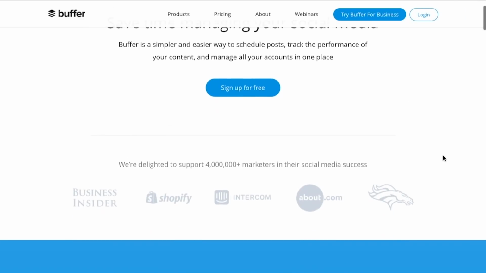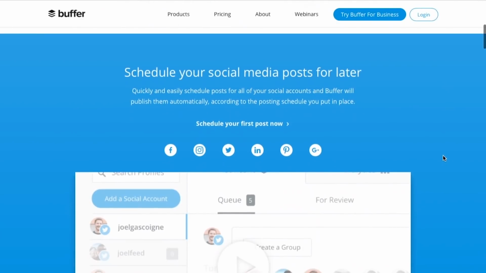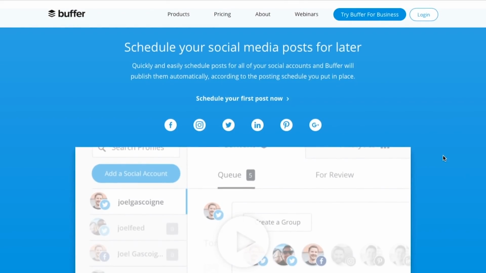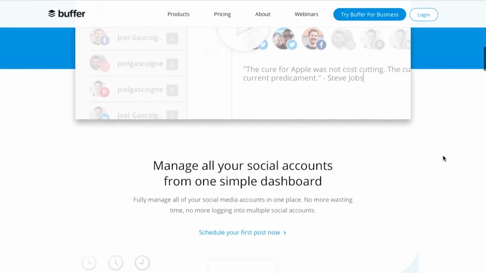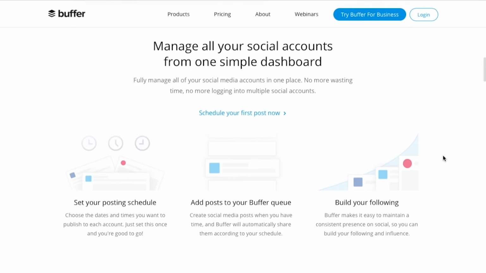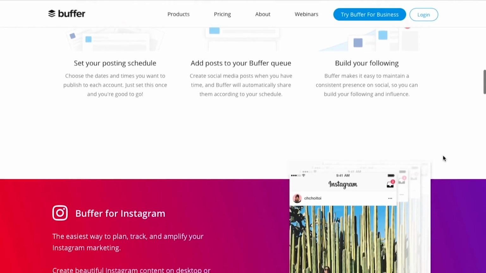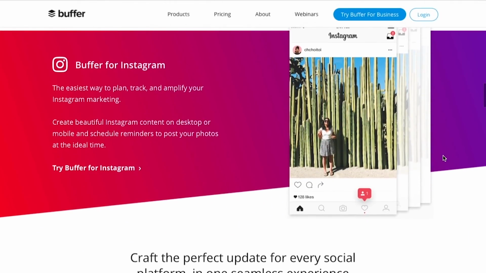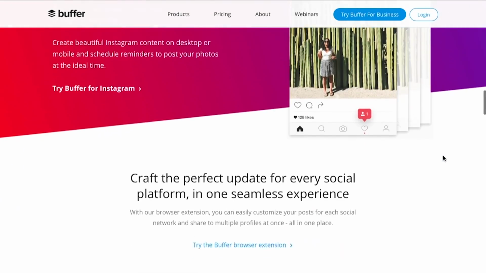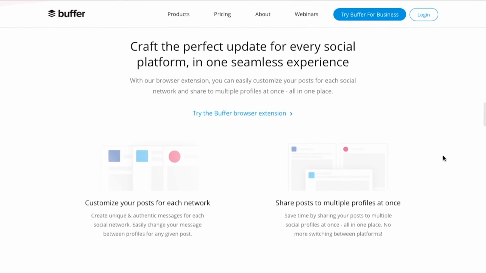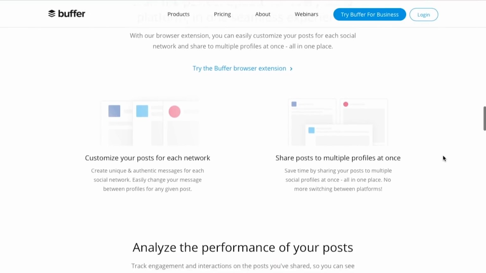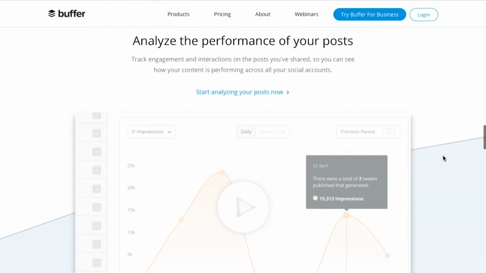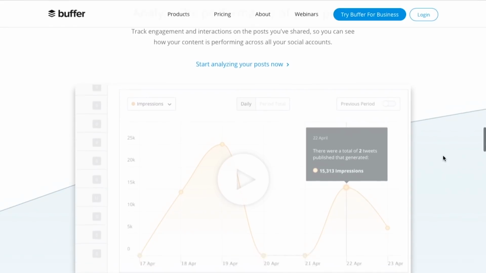Now, Buffer is something I used historically with Twitter to kind of buff out, and create a little buffer room between my tweets as it began to post in the most optimal times on Twitter for those posts. Buffer has matured into more of a social media management tool. It has a great user interface. It is probably the easiest to use. So if you're looking for a starter platform, I would look at Buffer and Hootsuite together.